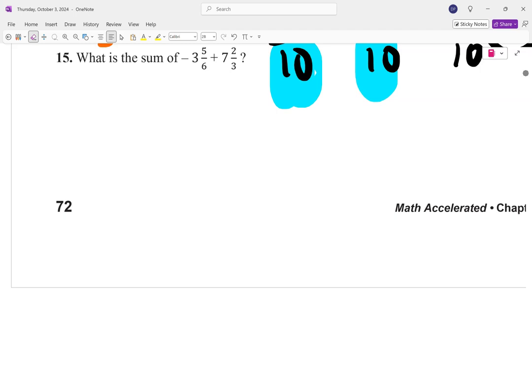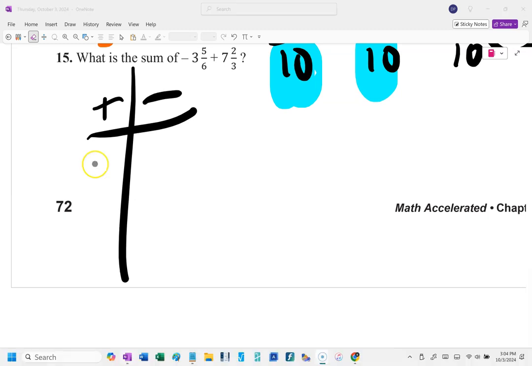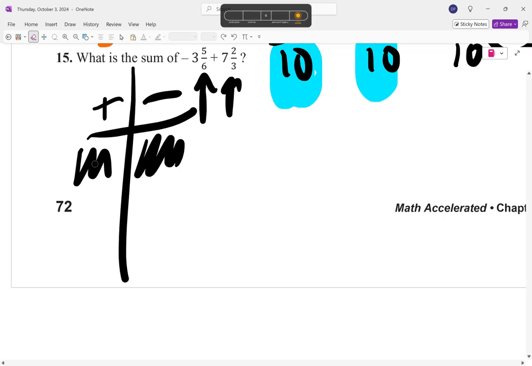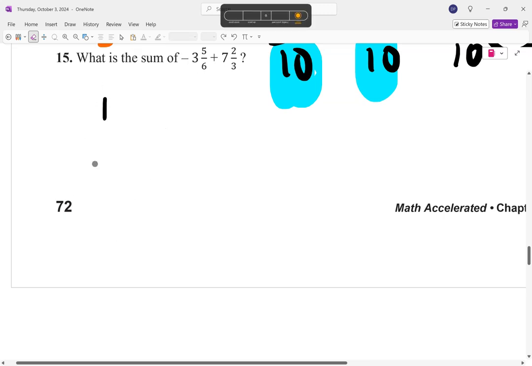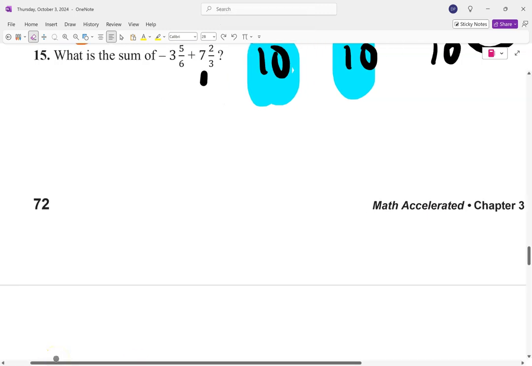So I know before I start that I'm going to end up subtracting these two numbers, because if I'm getting the sum, I've got good guys and bad guys. I've got one thing on the bad guy's side, one on the good guy's side. I know I'm going to have to subtract their score to see how much they win by. So I know this is going to be subtraction, and I know the bigger number is this one. This has got 7 holes.